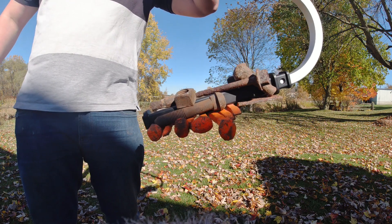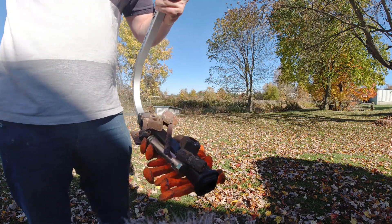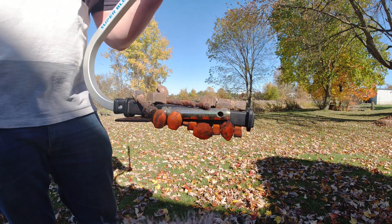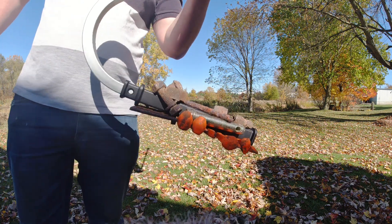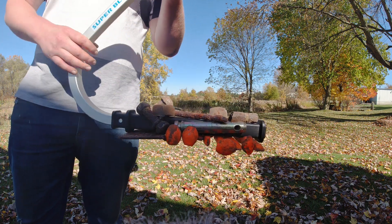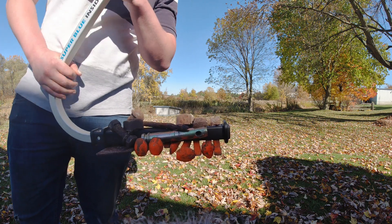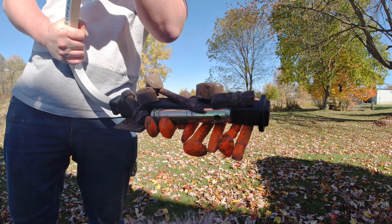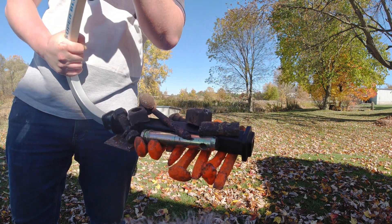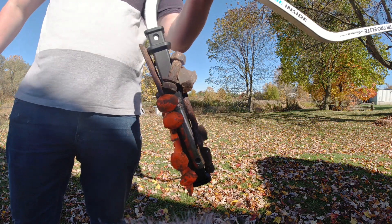That just shows you the power level difference between the three sweepers. The Power Stick original got four spikes, the Pro got eight spikes plus three other pieces of debris, and the Pro Elite got another four or five pieces of debris on top of that. This thing is by far the strongest magnet — that's why it's the Pro Elite. It's quite a good magnet for collecting stuff because it has magnets all the way through the assembly, which is why we can put stuff on top and it's not going to fall when I do this.